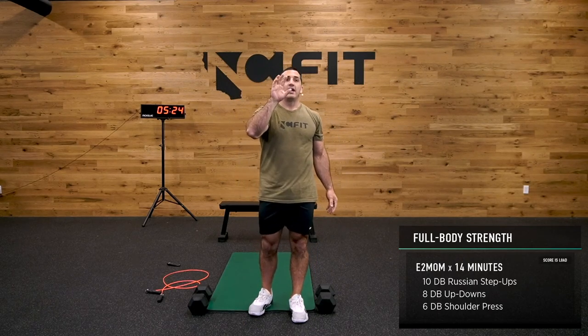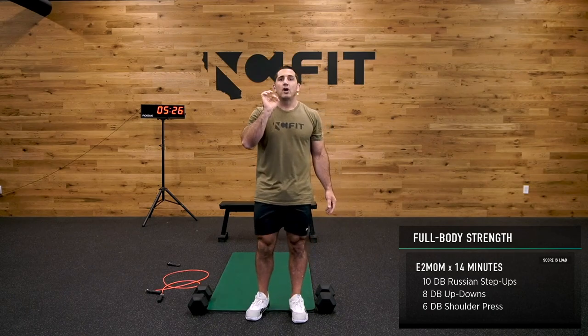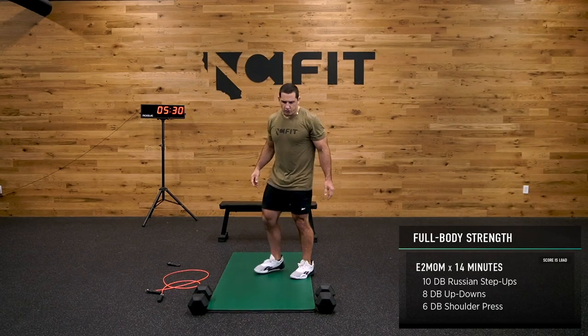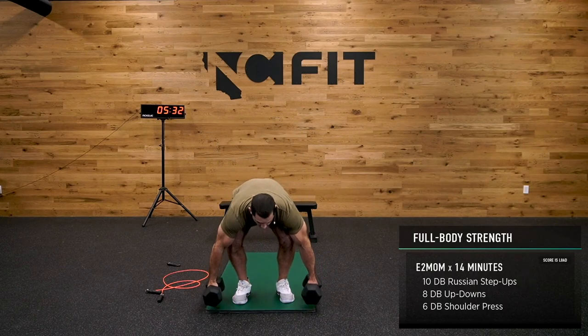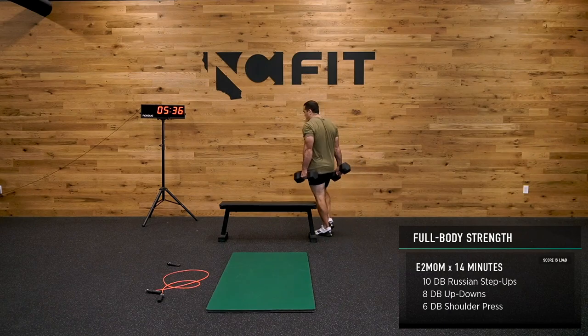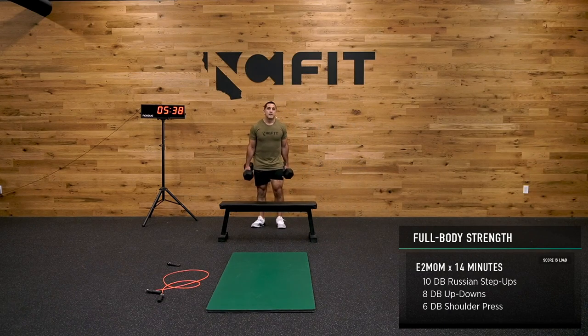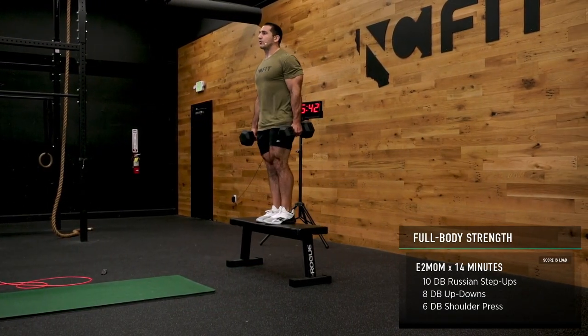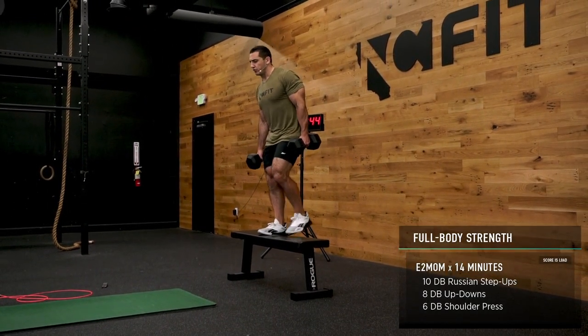What we're looking for is gonna be 10 dumbbell Russian step-ups. Now, we haven't really done these, so I'm just gonna show you what these look like, okay? You're gonna take your dumbbells, and if your dumbbells are too heavy, you don't need to hold both. You can just hold one, okay? From here, you're gonna step up, right? Now, this would be a normal step up. No problem if that's what you wanna do today.